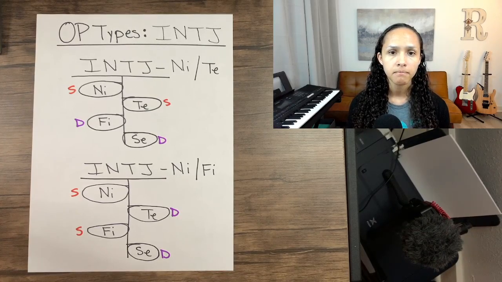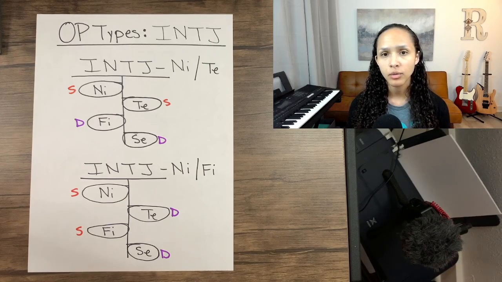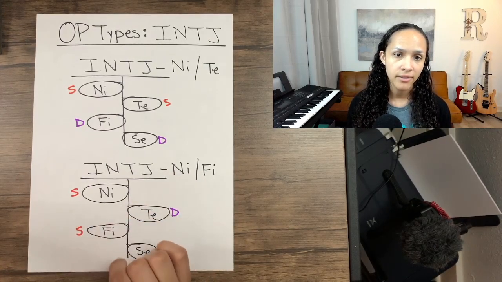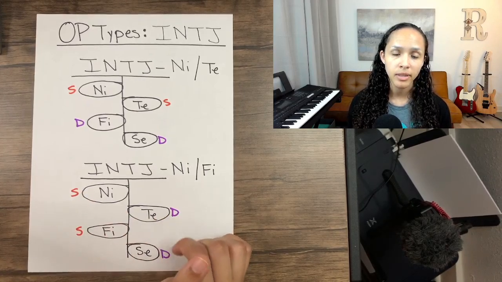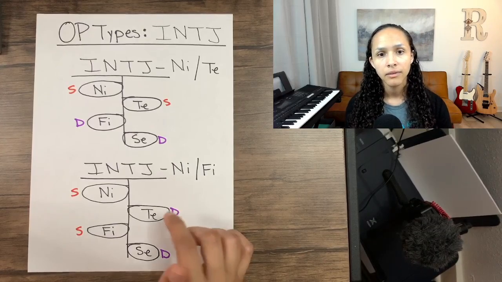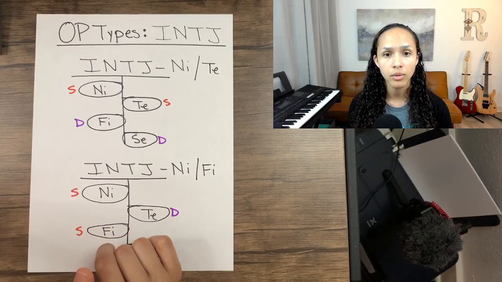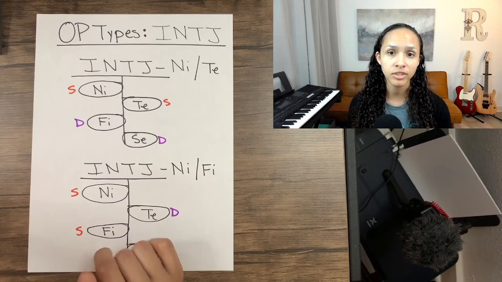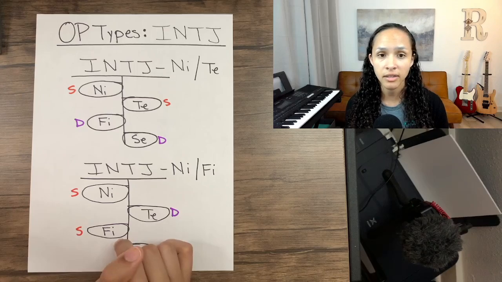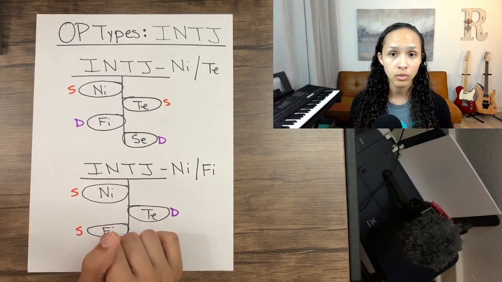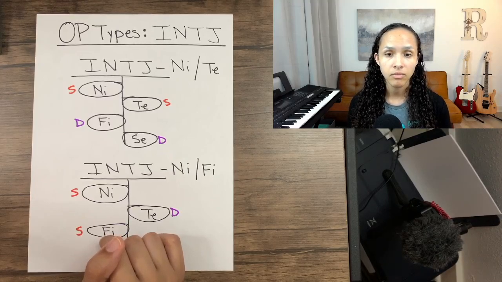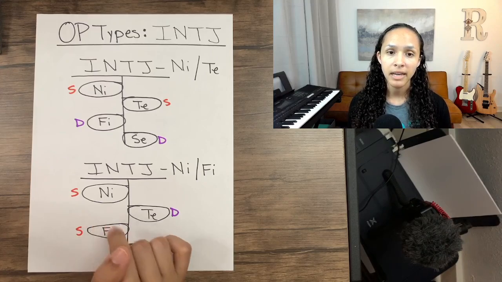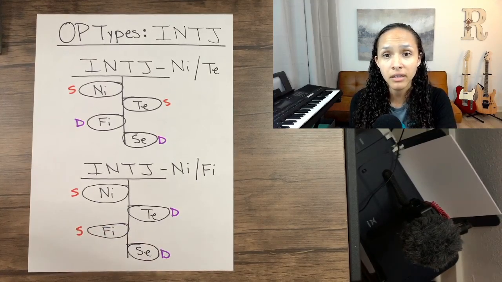So now in contrast, looking at the jumper type, our jumper is more in touch with the inner world altogether. They have that NI and then the FI as saviors, with the TE being a demon and the common SE being a demon. So this person is more in touch with their own personal feelings about stuff. It's easier to make a decision purely on liking something or not: I think that's bad or I think that's good, I want that, I don't want that, I don't like that, and that's all the reason I need to make a decision. An FI savior kind of person can do that very easily with no apology about it. They can just stay true to self.